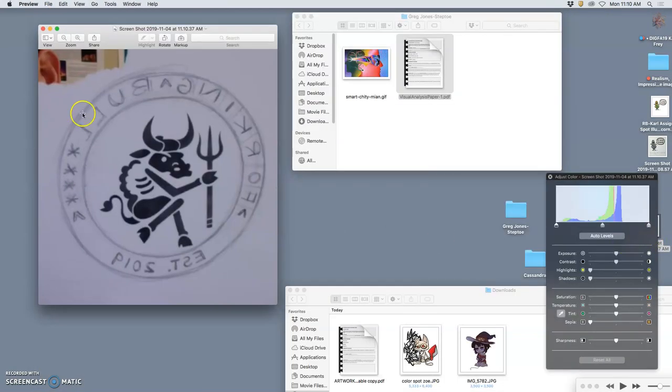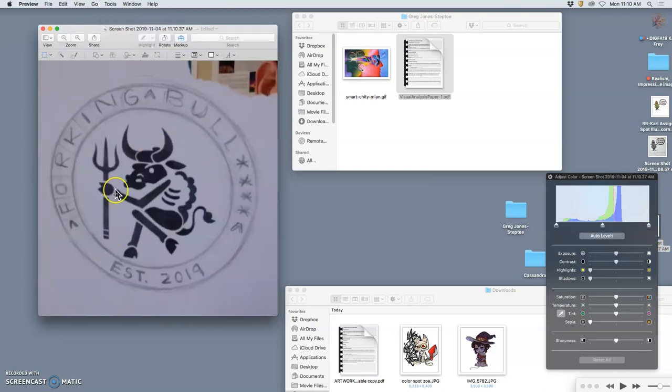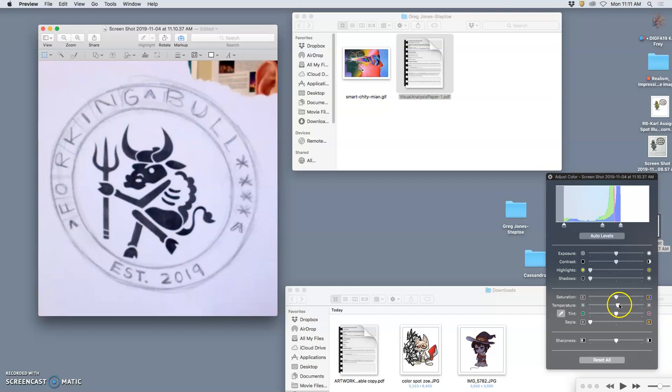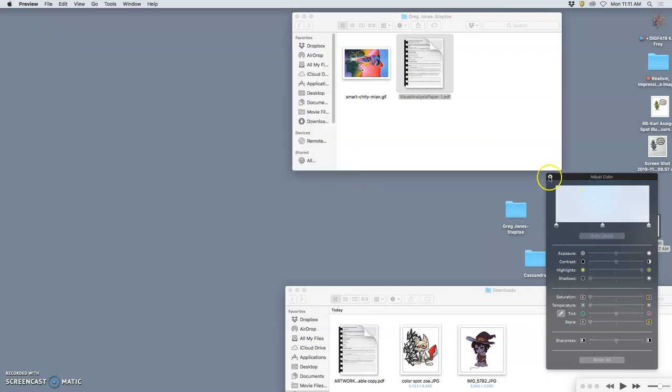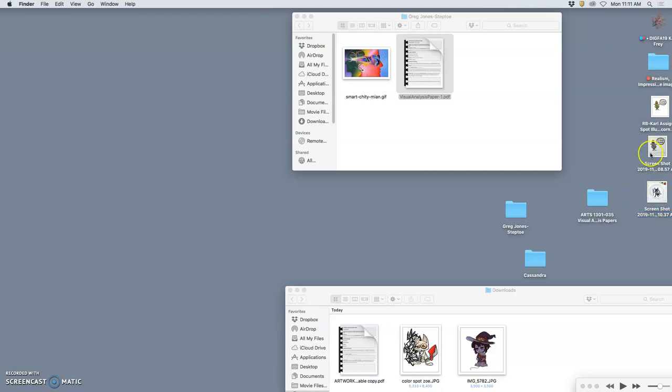Open it up in Preview. Go to tools, flip it horizontally. Notice my circle isn't perfect here. That's why we're going to use the computer. That makes perfect circles very nicely. And we're going to learn in Illustrator how to do this. Put type on a curve on a circle, which comes in really handy. And I'm going to clean it up. Sharpen it. Okay, now I have two examples of text blocking sketches to get us started.